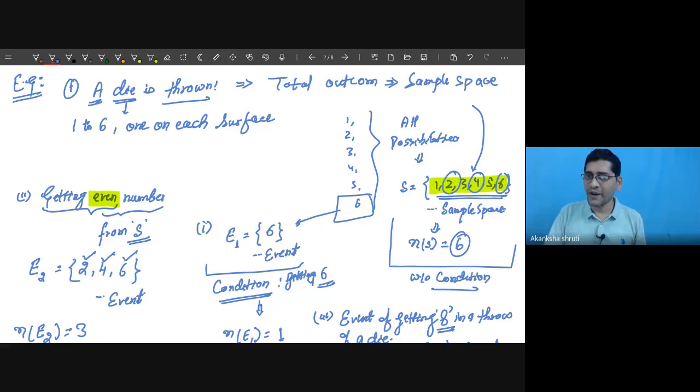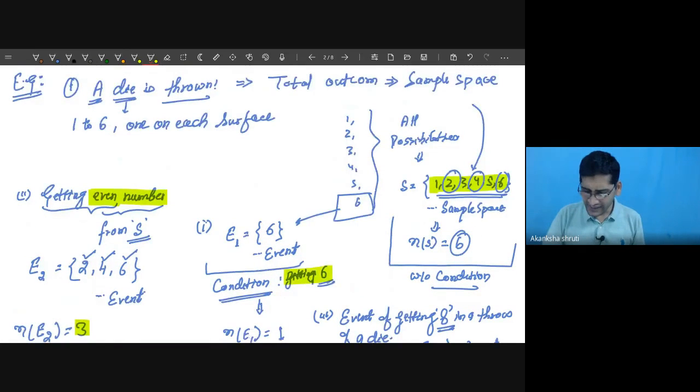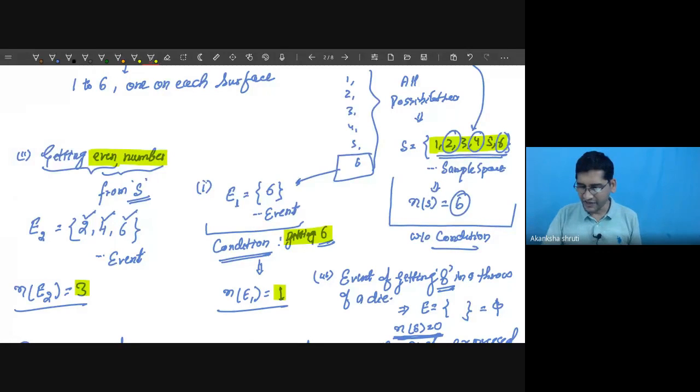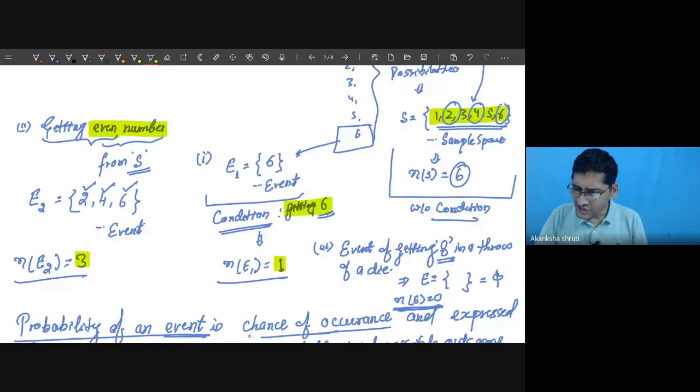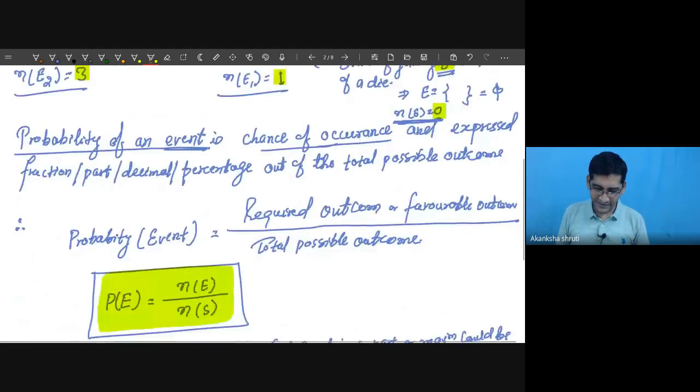So we were discussing probability while we are throwing a die. Here we have understood that while throwing a die, the event depends on the condition we are imposing. If we impose the condition of getting an even number, we get the event in which the number of elements is 3. If we just give the condition of getting 6 only, then the number of elements in this event is only 1, and it is 6. If we want to get 8 in the throw of a die, then there will not be any element belonging to this set. Which means the number of elements in this event is how much? It is 0. So the number of elements in any event can vary from 0 to the maximum number of elements in its sample space. Therefore, we can write like this.